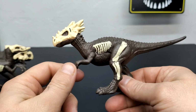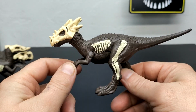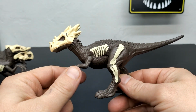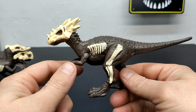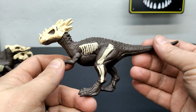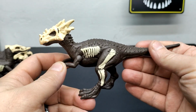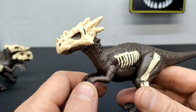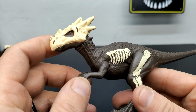And honestly, that means that I'm probably going to buy another round of these just so I can keep the original look of them as well, because although they're not really that great, they almost look like they're wearing the outfit or like the pajamas that they were wearing in the Karate Kid. It almost looks like they're wearing something like that. But sculpt wise, these are absolutely the same figures we've had previously.